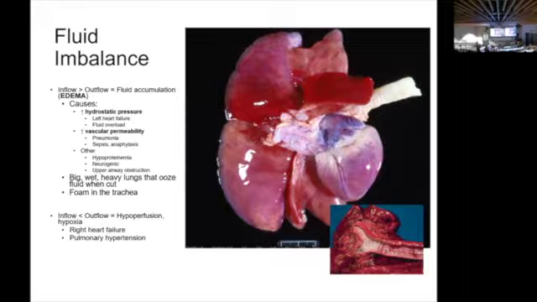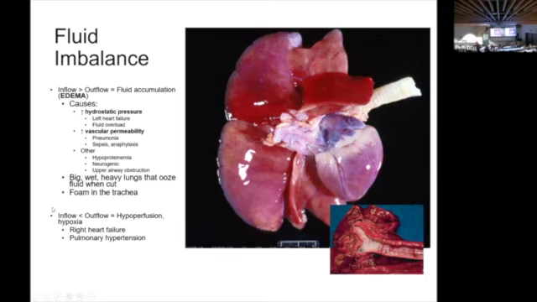foam is air plus water. Air lives in the lung normally. Add water, pulmonary edema, you get foam in the trachea. This does get a little bit complicated because pulmonary edema is really, really common in just animals that died for literally any reason. So euthanasia, died naturally. Pulmonary edema is just kind of a part of dying. So some degree of that is going to almost always be present in any biopsy you do.